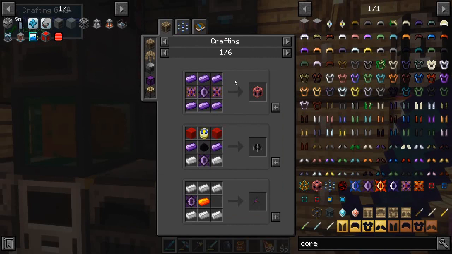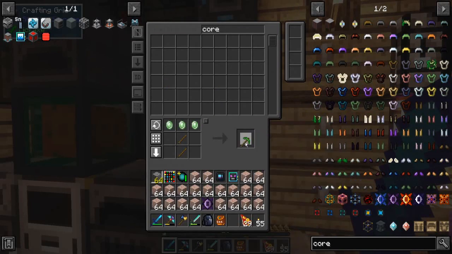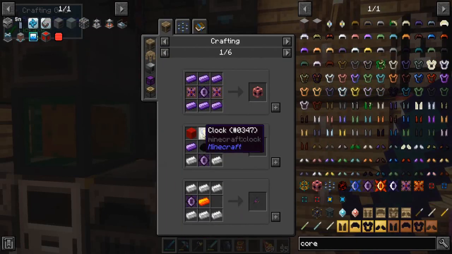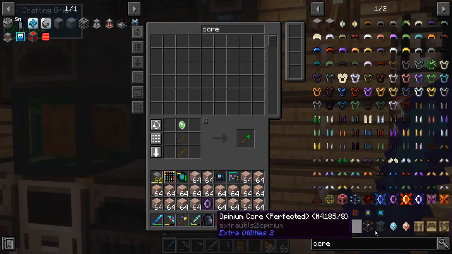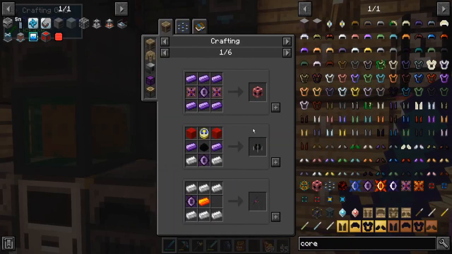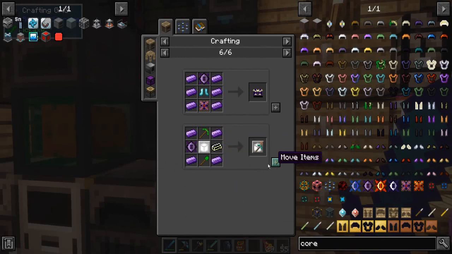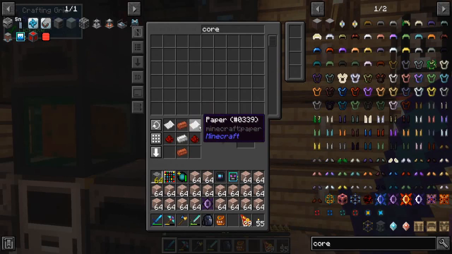Not the fusion crafting. This. I need an emerald pick. And it was an emerald shovel, wasn't it? Yeah, it was. Okay. And now I just need the evil infused iron ingot. And this guy. Shape card. I need paper, really?